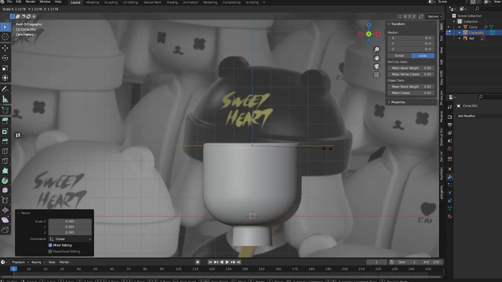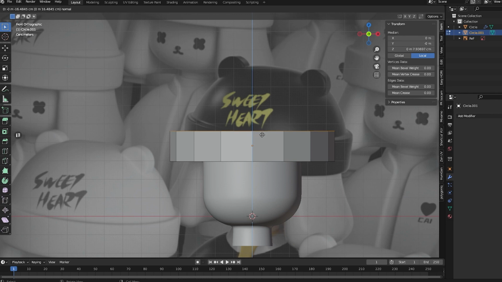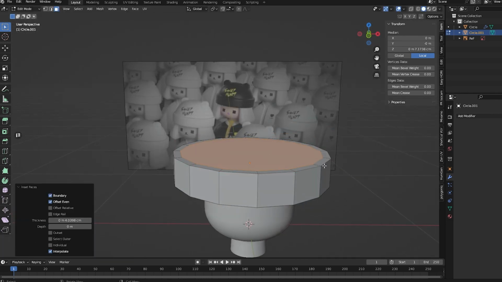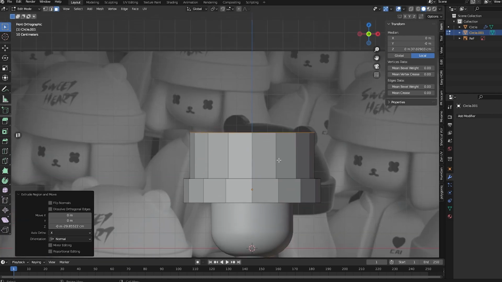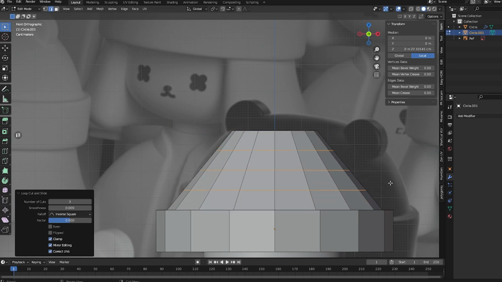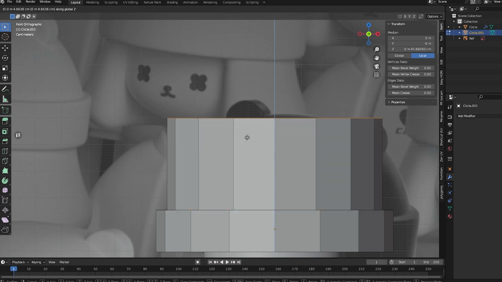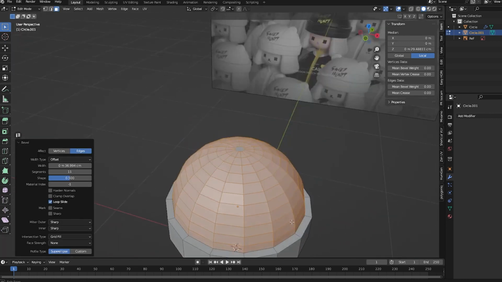So I finish the base of the face and now I'm trying to model the hat. Here I made a mistake.